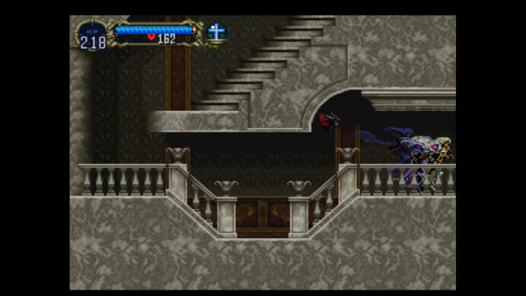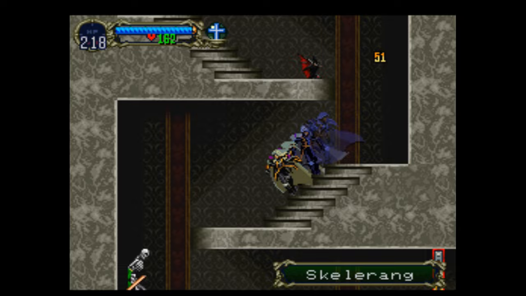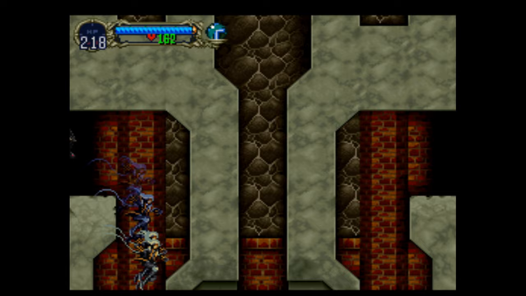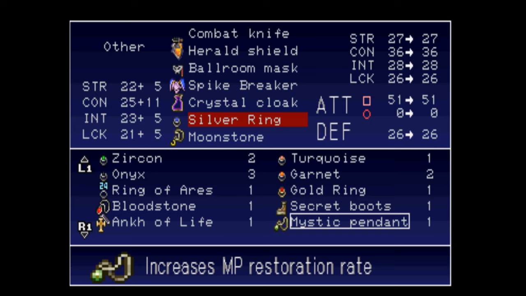Let's see. Yeah, just go forward. Also need to unlock the other area of this place too while we're at it. But first... Alright. Now if we want to unlock the next area, we have to equip the silver ring. There are two things in the world that glow brightly and blue. The one is silver and the other is gold.